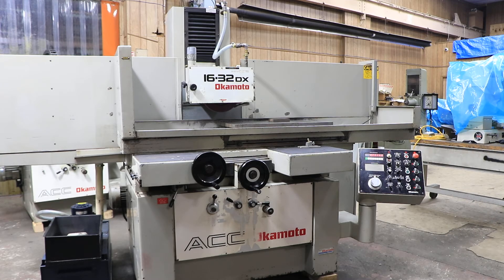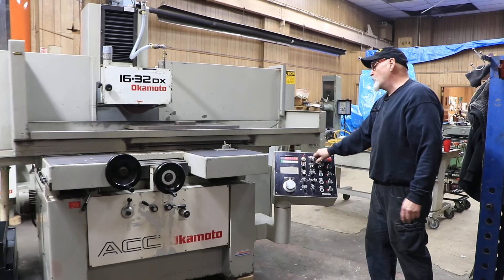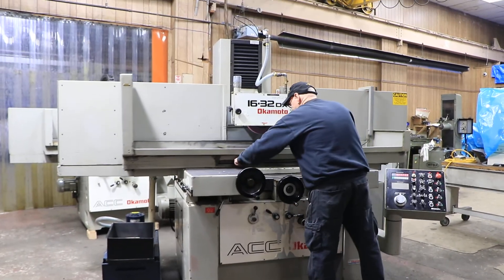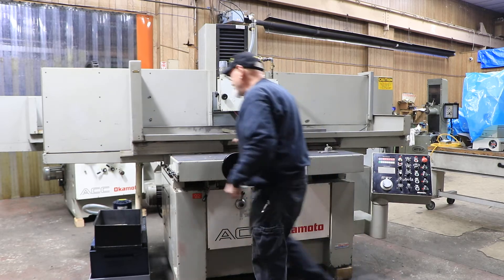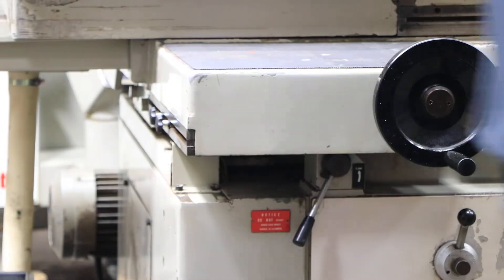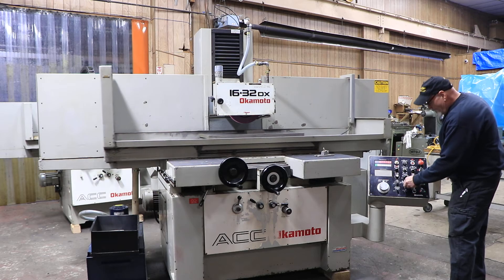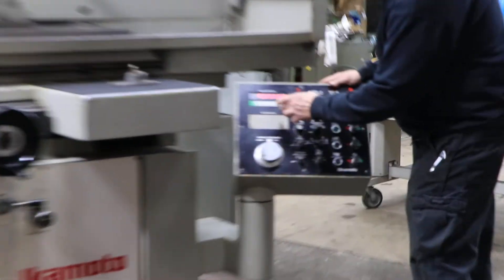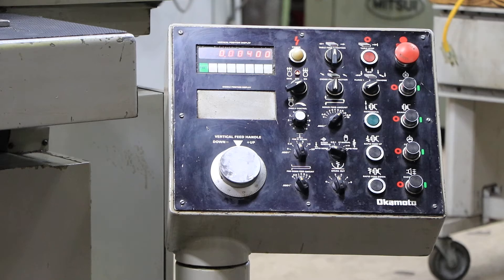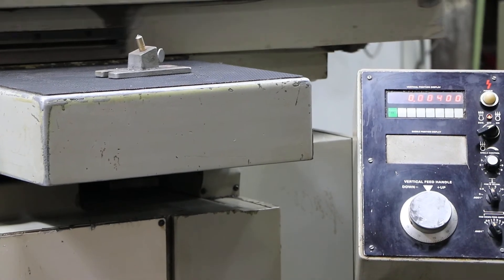That's a nice-looking grinder. Let me show you a quick surface grinding mode. You just have to flip this switch over to traverse. We're going to start the table again and it'll start going — I'm going to shorten this up. Over here you have the same kind of dogs to set this thing. So I've got to put a value in. We've got to go back to stock removal, and let's say I want to take off four-thousandths. Now I've got to go into the auto, and when it reverses it'll feed down the one-thousandths.